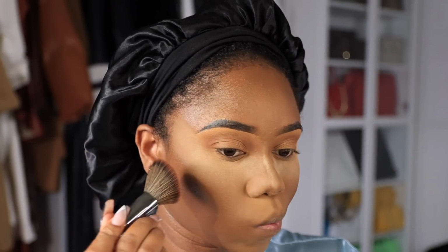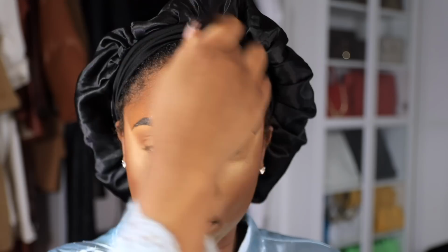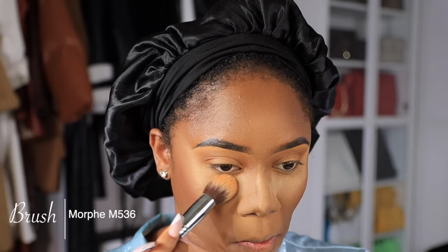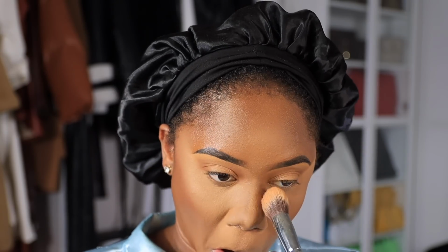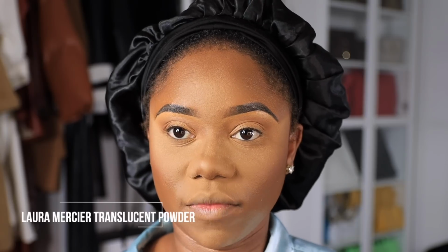I'm gonna bronze my face with the same Fenty bronzer. And I'm using the Morphe E4 brush. I'm gonna use my Morphe M536 brush to just dab and pat in the powder. So I'm gonna go in with a little brighter translucent powder. So this is the original translucent powder. This is a lighter powder, but it's gonna really give me that highlighted look.